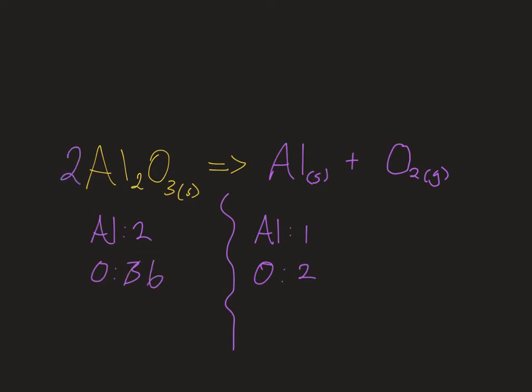That gets me 6 oxygen, which is what I want, but it also gets me 4 aluminum, but I'll deal with that later. Over on the other side, I still want 6 oxygen there too, so I need to put a 3 there. That gets me my 6 oxygen. So oxygen's good. Now I just got to fix aluminum. I have a 4 on the left side and just 1 on the right. So I need to put a 4 there to make sure it balances out. And again, we're done.